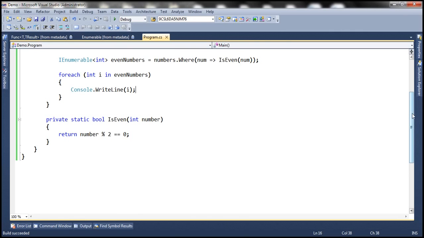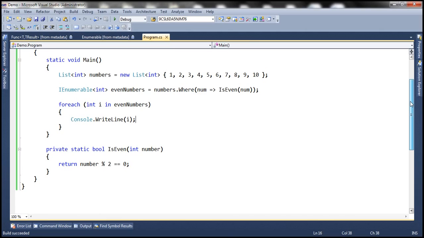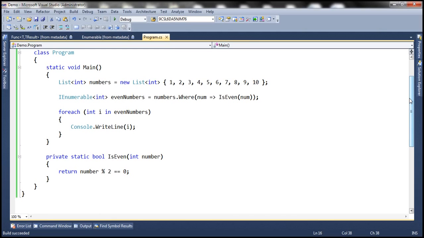Alright, now if you are from a SQL Server background, you might prefer to write queries that look much like T-SQL, and that's possible with LINQ. So let's see how to write LINQ queries that look like transact SQL queries. First of all, let's get rid of this private method.